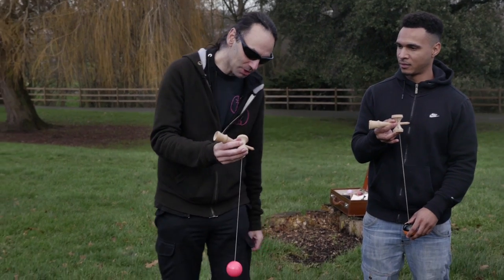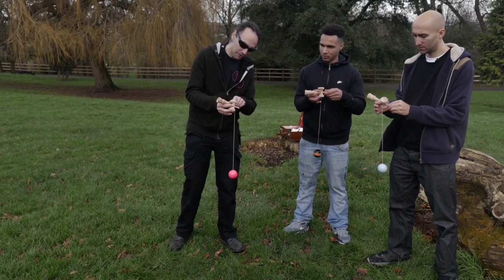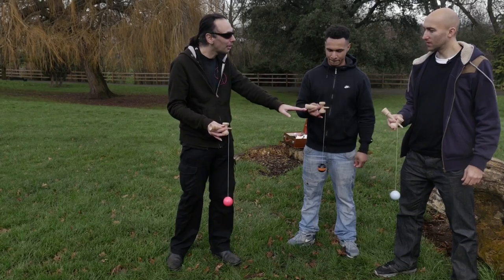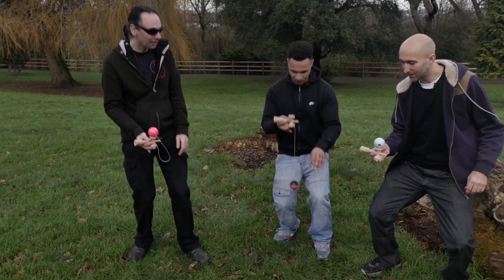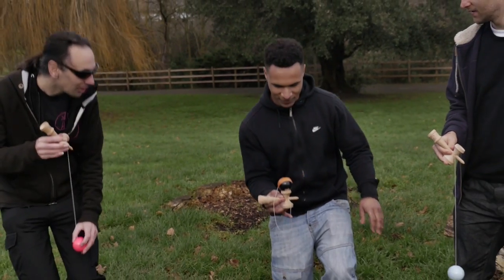Okay, let's go straight on. Right, so from this position, with your free hand, just grab the spike, swivel 180, and so we've now got the small cup facing us. It's a slightly harder trick, but you can do it. Up, under, down. Yes.